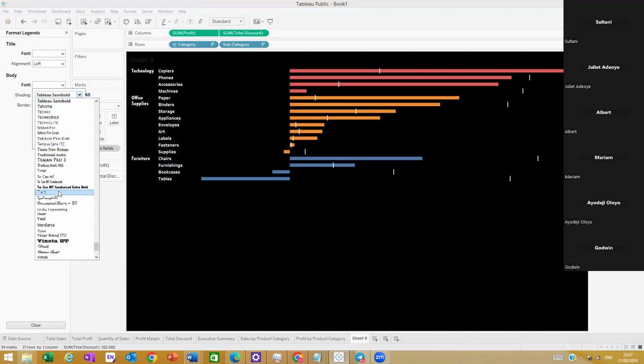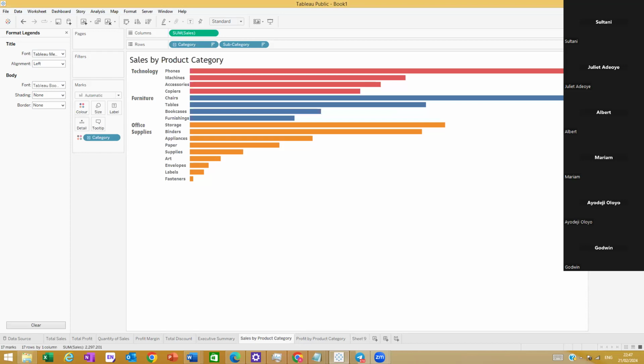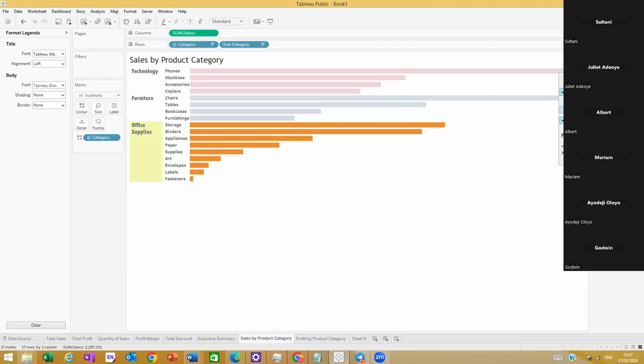Let me use the same font. I think it's 14. No, 14 is too much. Yes, 12. So this font here and this font would be like that. And similarly you can format the font here, right?